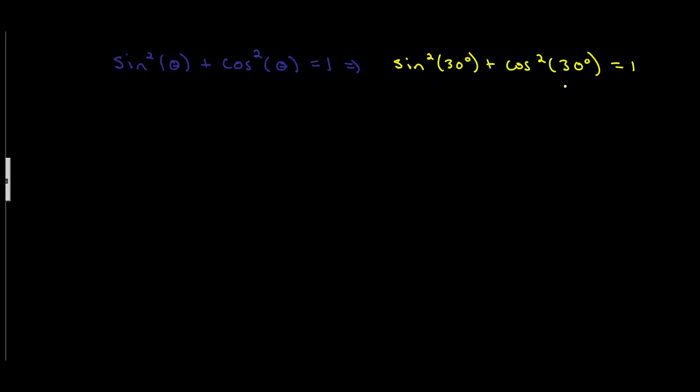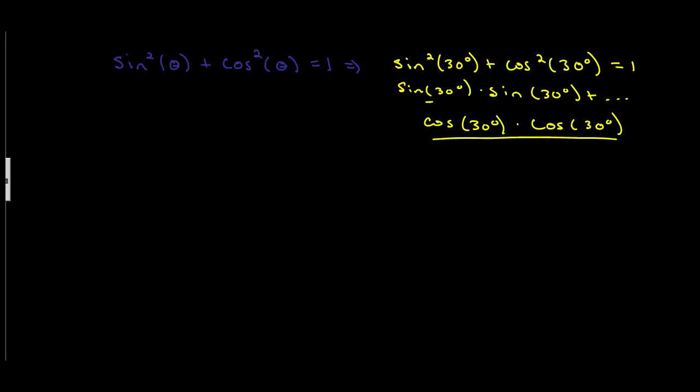So what we could do is check this on our calculator and verify that if you take the sine of 30 and multiply it by the sine of 30, you get a number out there, and then add that to, now I'm going to drop down a line here so that I've got room, the cosine of 30 times the cosine of 30. So you get another number here, you add those together, you'll get 1.